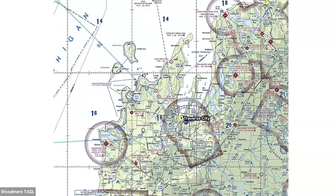So we got quite a few changes between even 94 up until this current day, 2025 sectional chart. That encompasses more of the area. You got to see Torchport up there along the Torch Lake on the right-hand side. But are there any questions up until now about any airspace, any of the airports I've gone over? We'll get comfortable soon. It's okay.